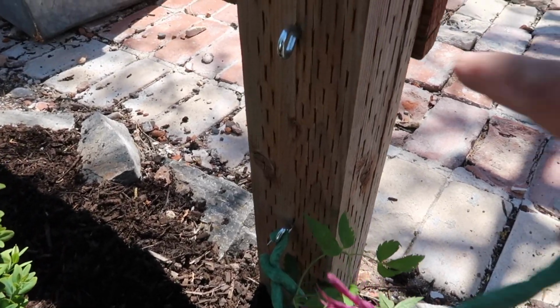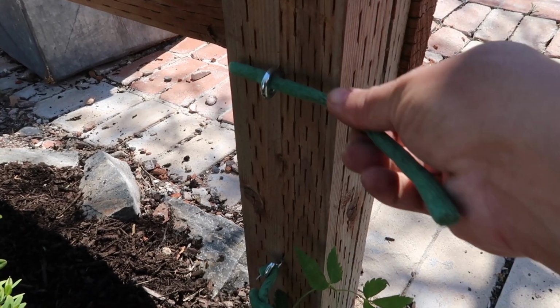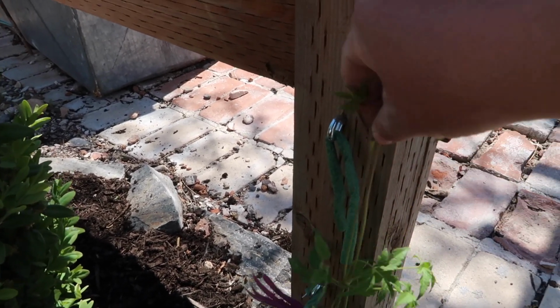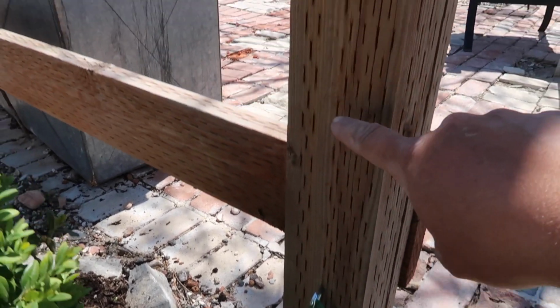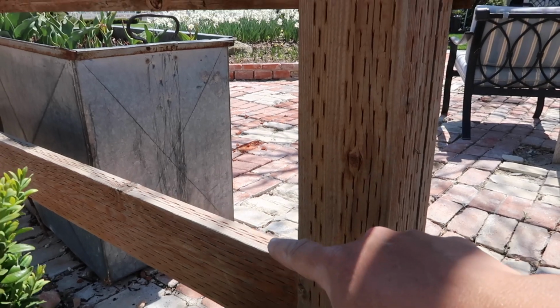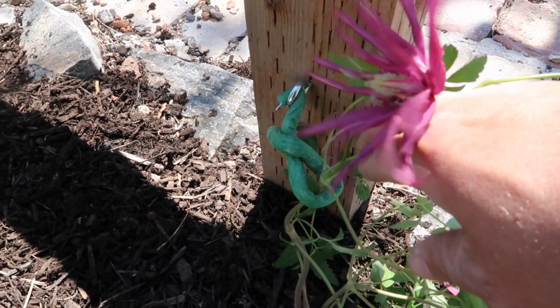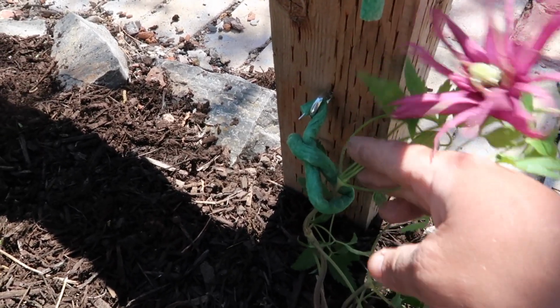So I thought I could use these ice screws with some wire covered ties. As the clematis grows, I can just connect it. As the stem grows and gets a little bit tougher, I will use the wire tie until we get up to at least the first railing here, probably the second. You can see I have it around the base of the stem right here. It's just really nice and soft and it's not really tight.